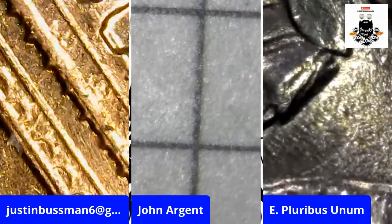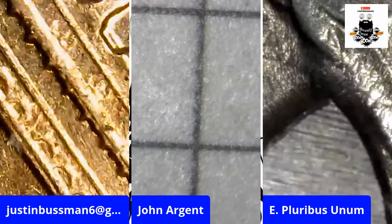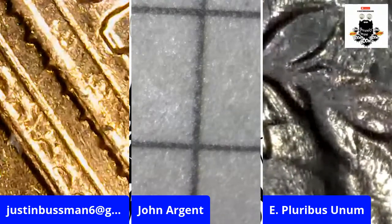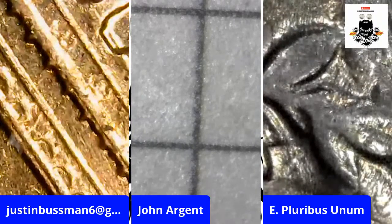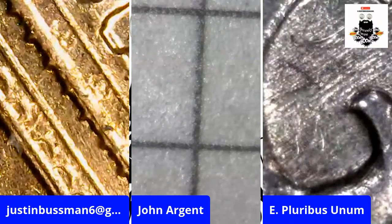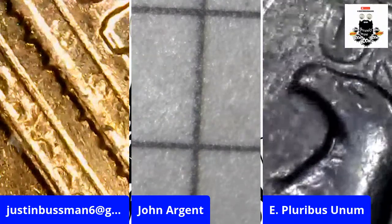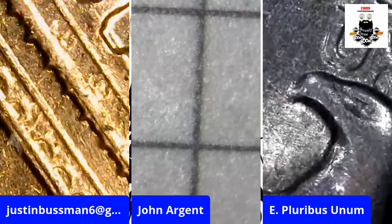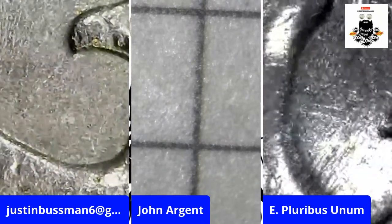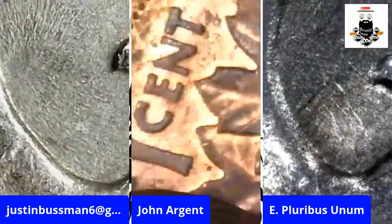I'll point to it. Where's my pointer? There it is. Right there. All right, point to it. So they reworked the dies to get rid of that indentation. You still can see a little bit, just a tiny little bit. Raised element underneath the beak. Sometimes it's not right underneath the beak. It's sometimes to the right or to the left of the beak. But definitely see how they reworked the die there with scrape marks to remove that indentation.